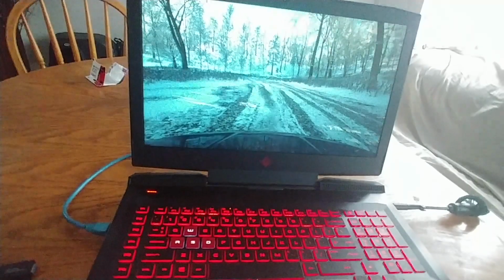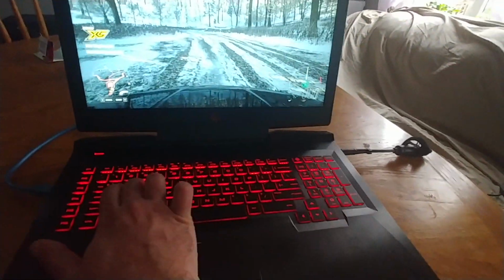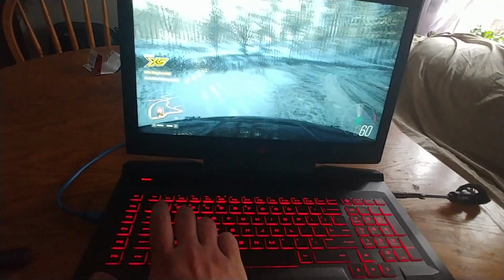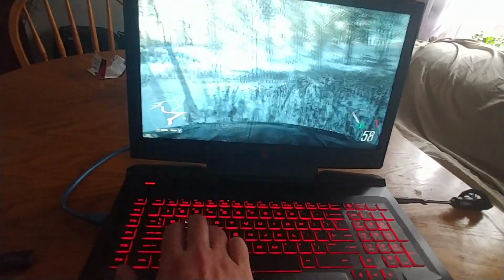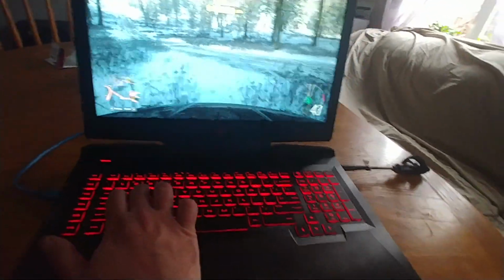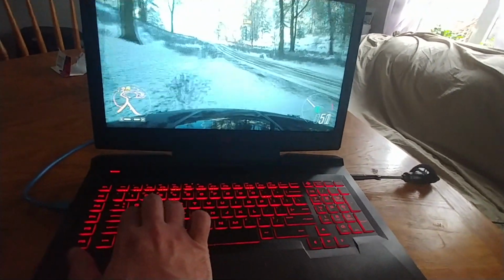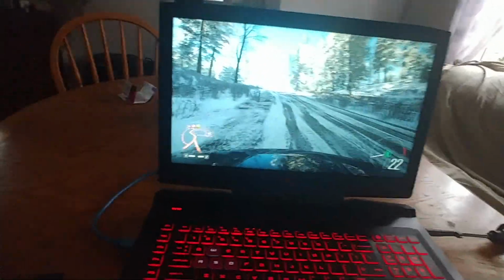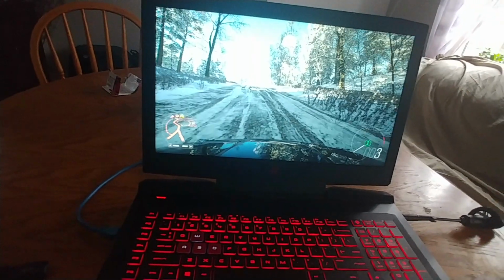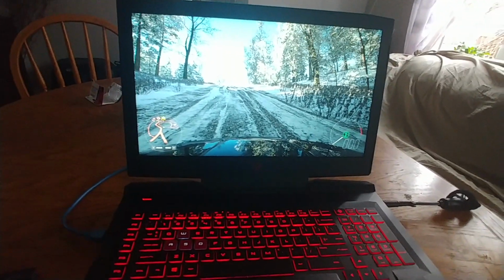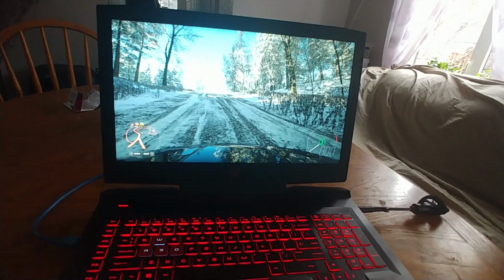And there we go. Now we can actually drive the car. Now, usually I use a controller for this, but this is just to show you. There's really no lag. The game is running great. And this is a 1080p screen, but I've tested it in 4K as well, and it works quite well. The only problem is these loading times. So, next thing I'm going to do is show you how to get rid of those loading times.